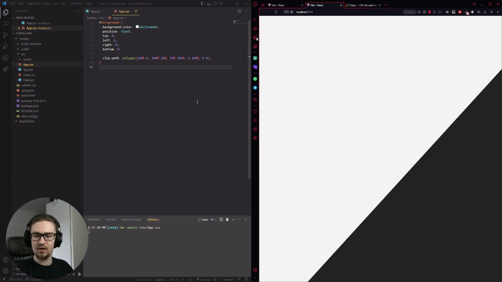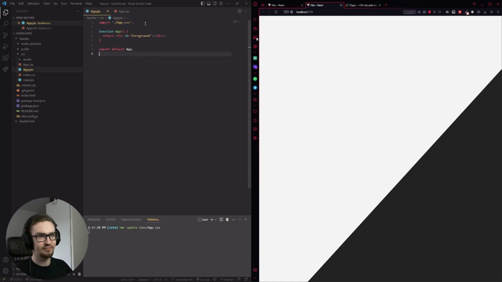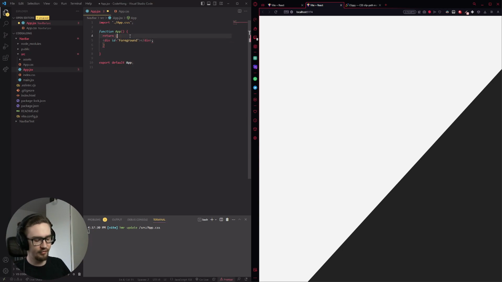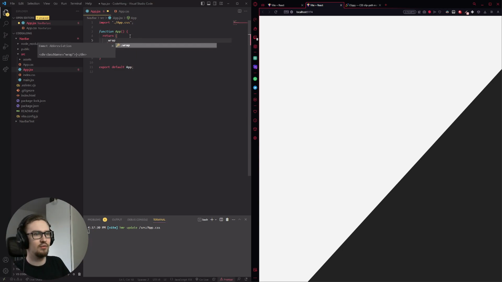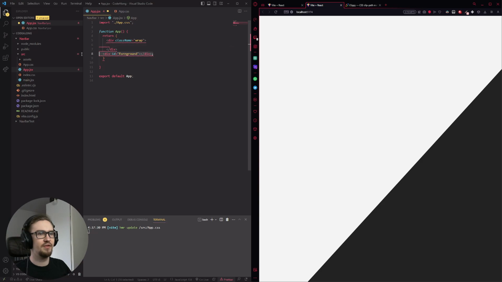And the drop shadow is going to be a bit complicated. It doesn't like being easy. So we have to do a little workaround. What we're going to end up doing is we're going to have to wrap this div with another div. Let's just wrap, put this in there.